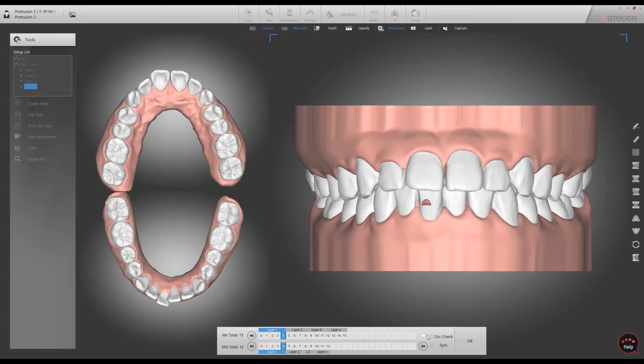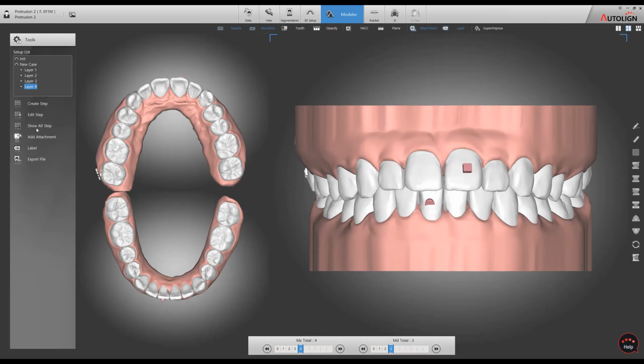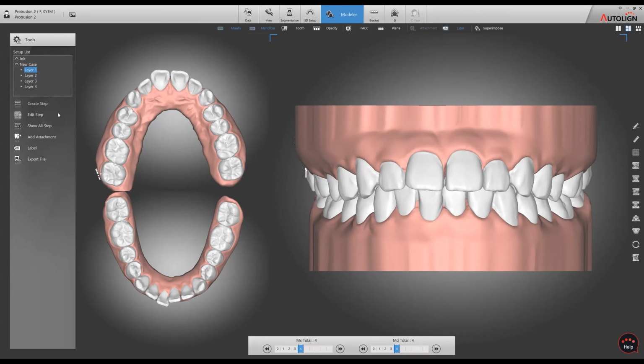And of course, we can do the attachments as well. So I have already put some. So let me remove them all first. So you can click add attachment.